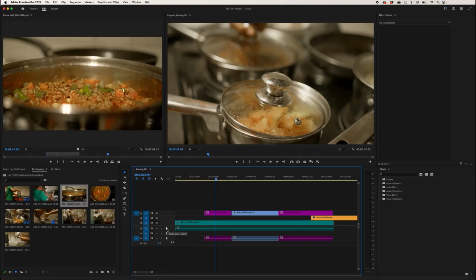You have voiceover record, which allows you to record audio straight into the sequence using your computer's internal mic or an external one. And then you have solo. Activating this on a layer will only play that one track and mute all the other audio layers. And then you have mute, which, as the name suggests, will mute that selected track. And then the last four functions are sync lock, track targeting, lock, and source patching, and they work exactly the same as the video layer functions.